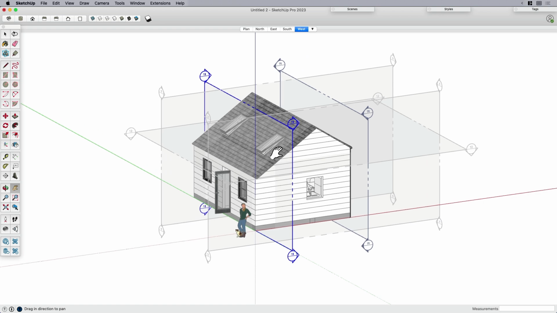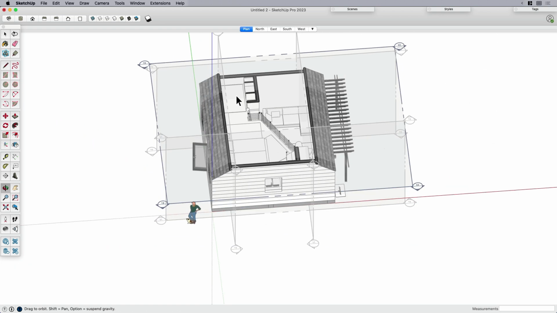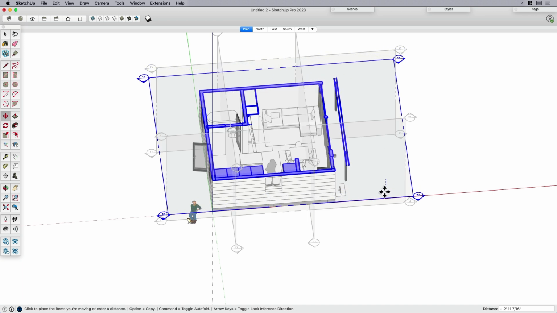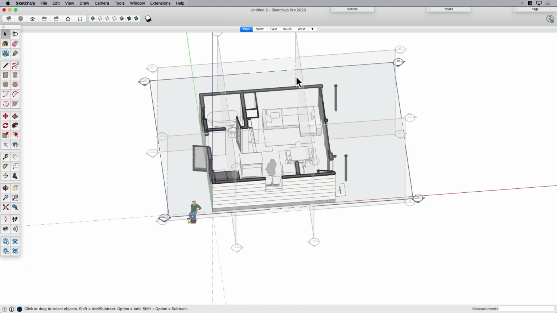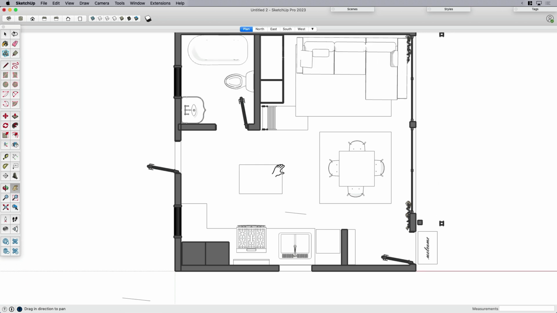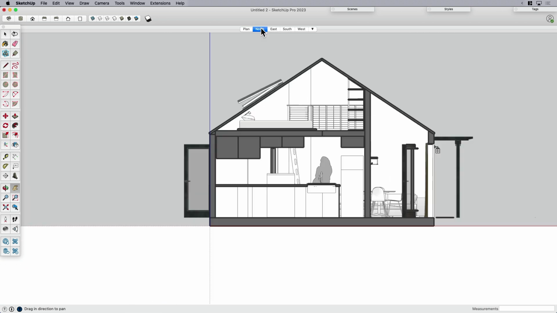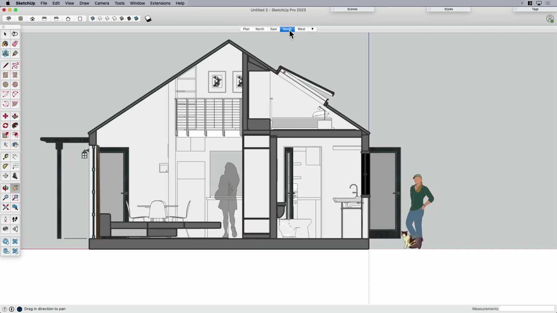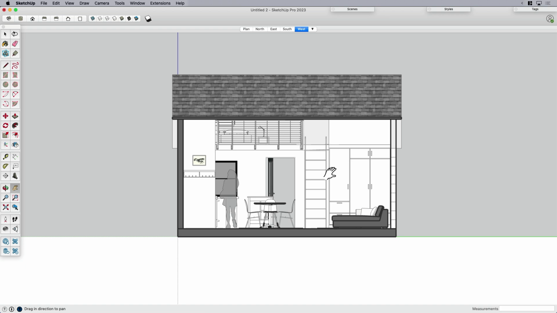Now let's take a look. You can see if I go through my scenes, here's my plan view. And I think that one maybe is important that I push down, and I'll even push below the second floor loft, so that I'm actually cutting into the ground floor. So let's look at plan view. There it is. If I wanted to adjust the window, I can and update that. Super simple. My north section, my east section, my south section, and I'm going to get rid of Heather here, and my west section. So they're all set up for me and ready to go.